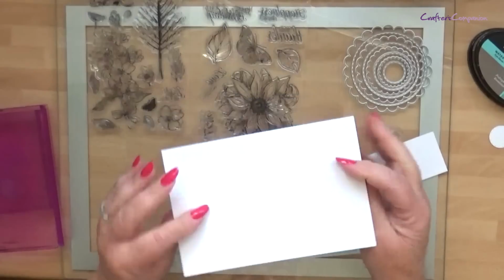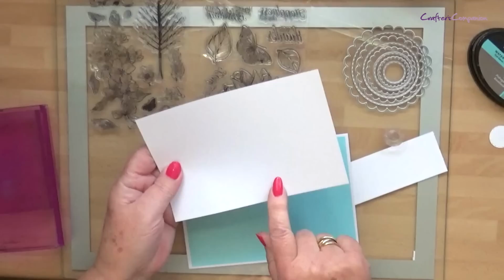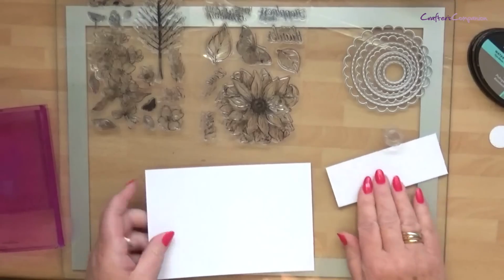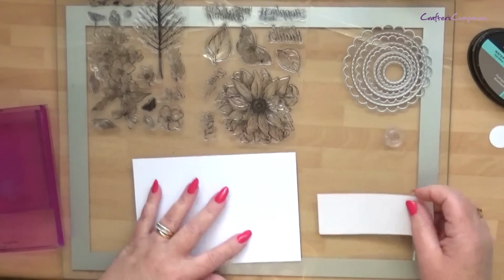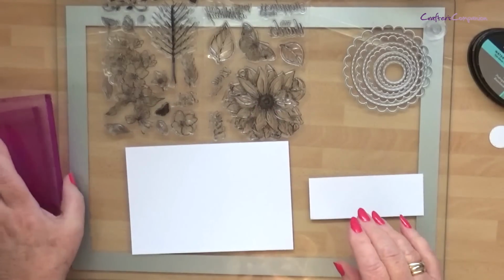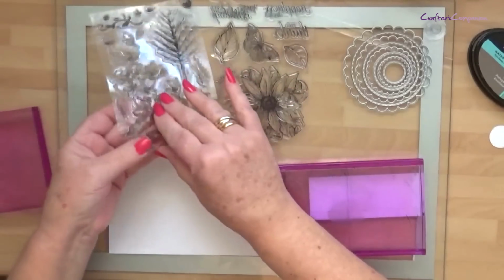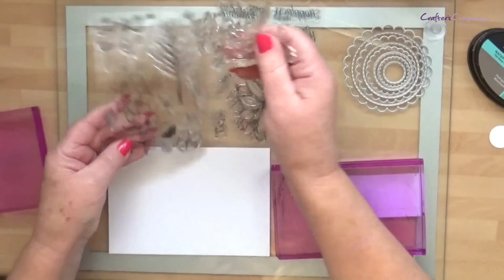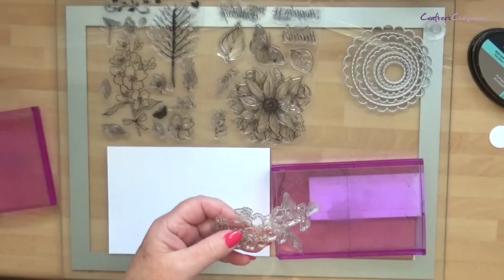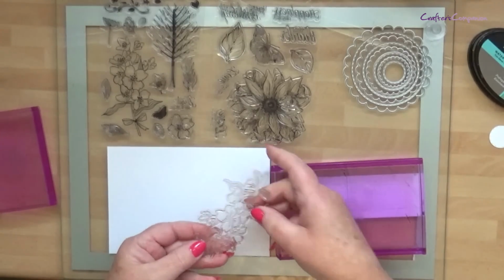And then I've got some watercolour cardstock here, and this is measuring 4.5 inches by 6.5 inches. So let me pop that to one side. And then I've got a little scrap of watercolour card here, so we can start stamping on some of our elements to make up our card, because there's beautiful stamps in the kit here. So to start with, I'm going to take this lovely sort of floral flourish here. I'm going to take that to start with, and I'm going to have that, I think, coming down there.